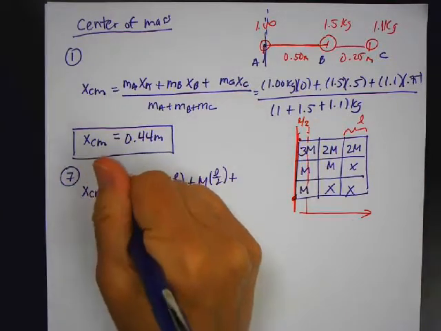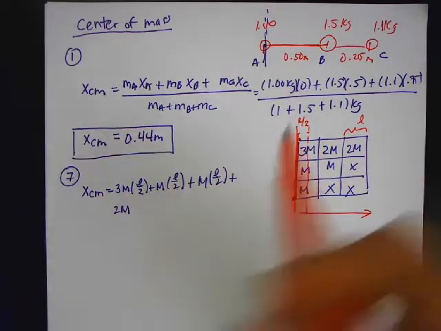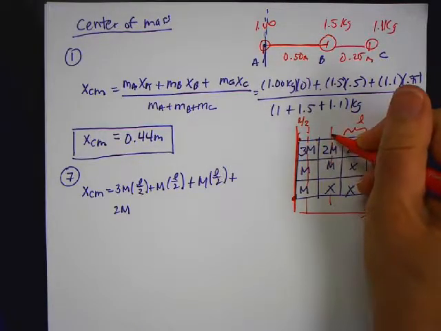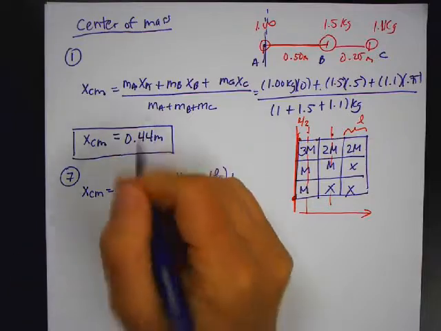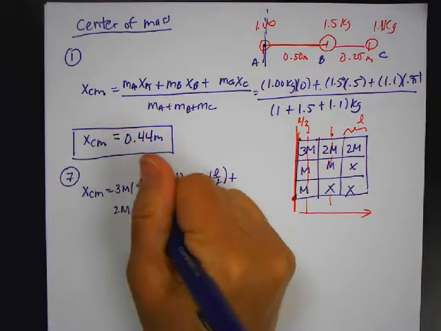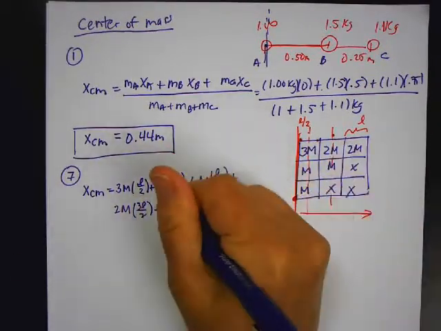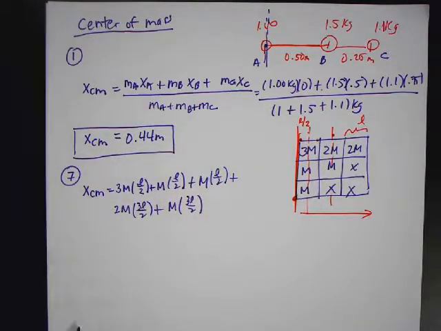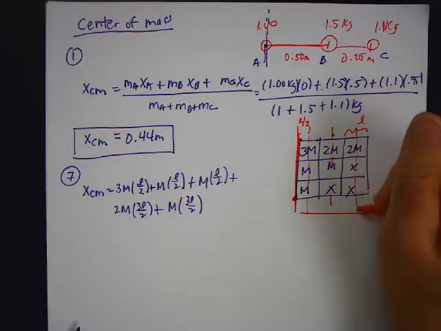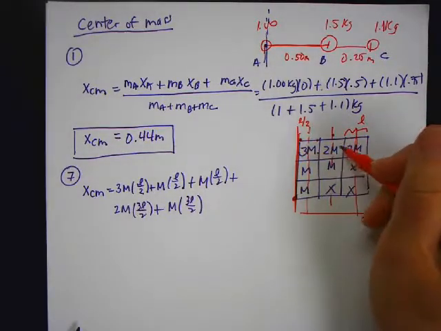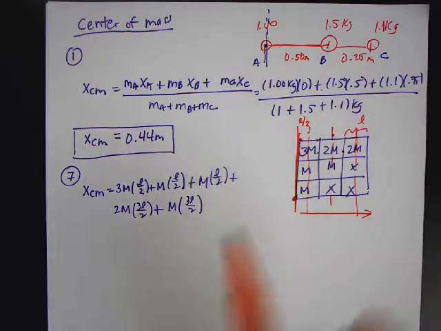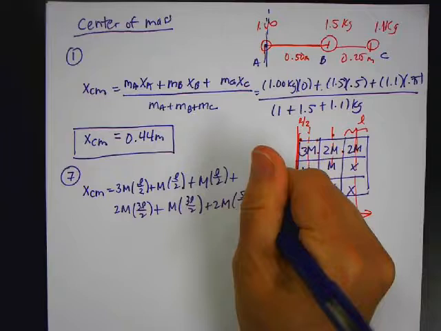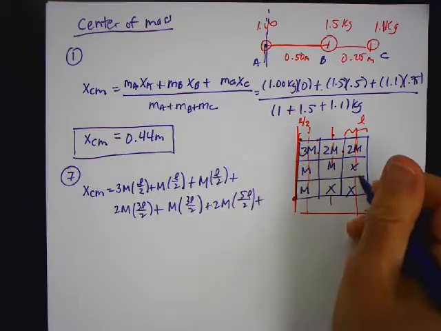is 2m. Now this distance is going to be here, so if this is L, and this is L over 2 again, it's going to be 3L over 2, plus m times 3L over 2. Now I'm on these boxes. So this is my distance here, so I have 1, 2, and a half, so that's 5 halves, plus 2m times 5L over 2, and that's it.